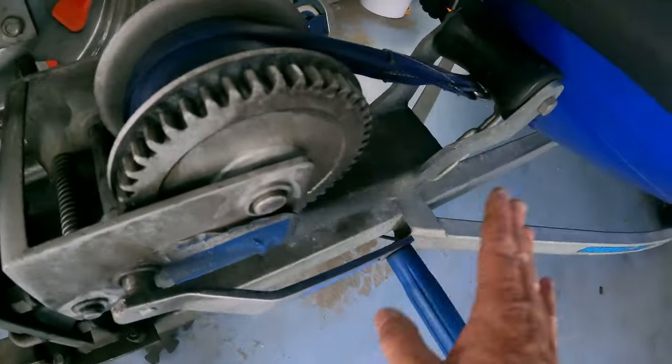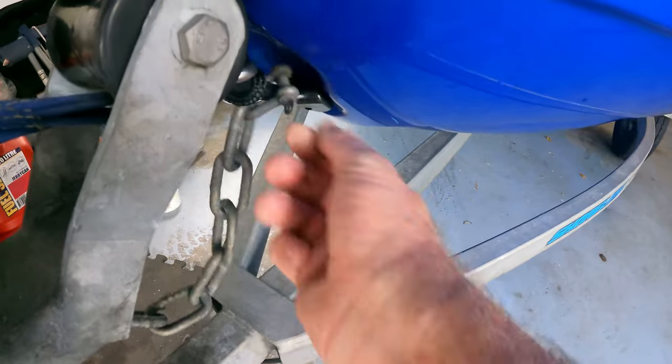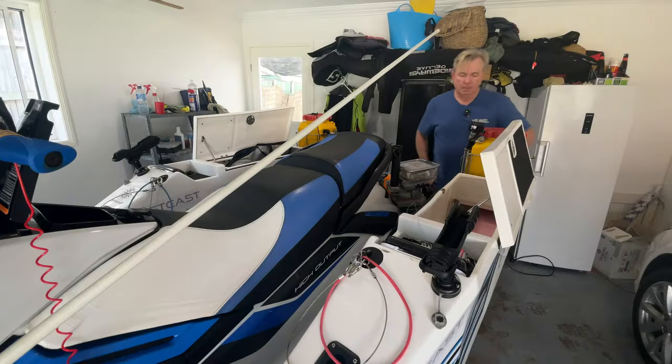Just making sure the front coupling is tight, it's definitely in, and my safety chain is connected. One of the great things about a ski with tubbies is the amount of gear you can carry. There will be purists who ask why you want to carry so much gear, but there are good reasons.